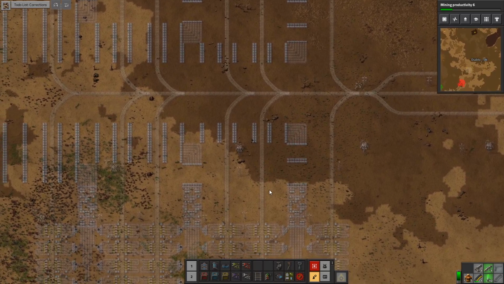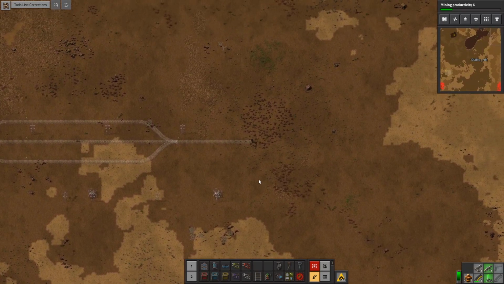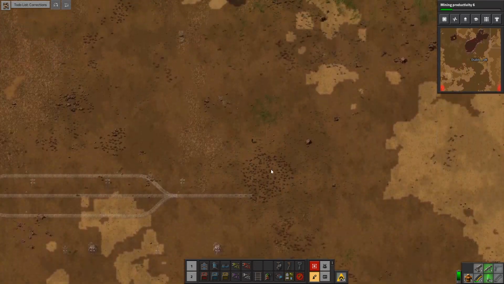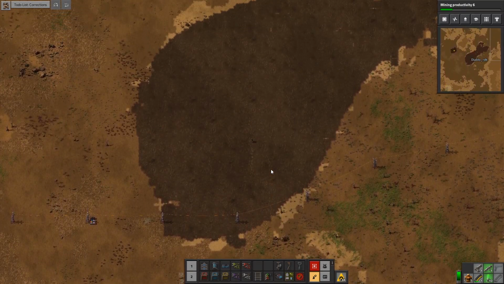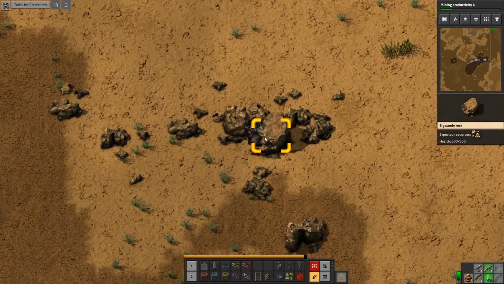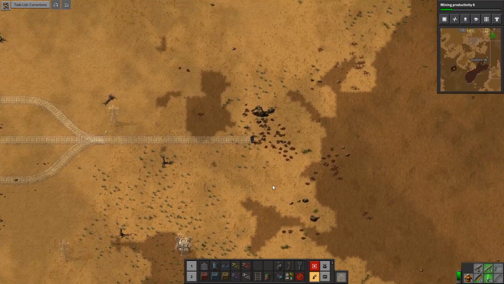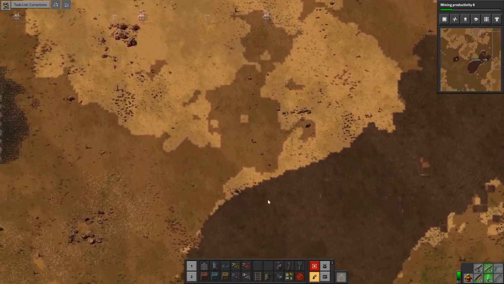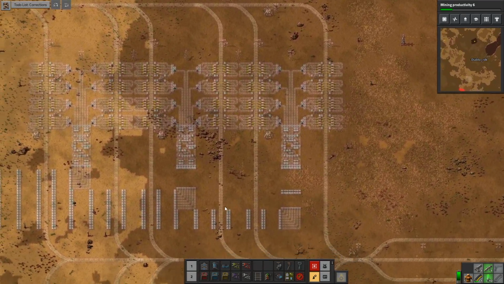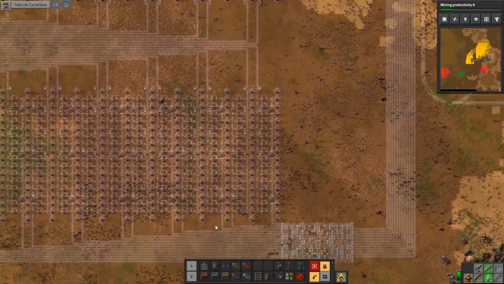On to the next. Now, let me check one thing real quick. In theory, this, right on the edge, should line up with the one that is... no, I'm stuck. Well, let me chop. No more chopper? Okay, should line up with this one. Yeah, perfect. Precisely what I wanted. I'll leave my stuff there and we'll walk in here. I should be able to turn my robots on without any fear of anything else.